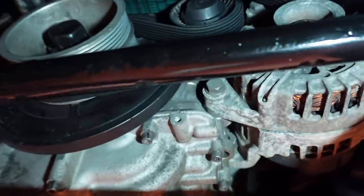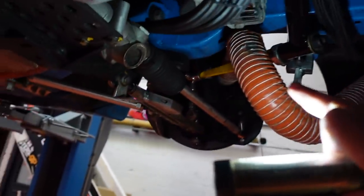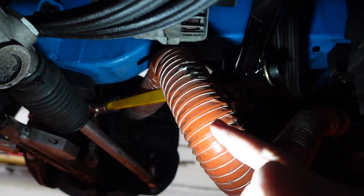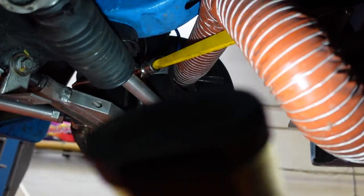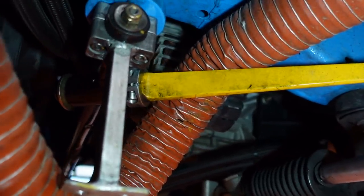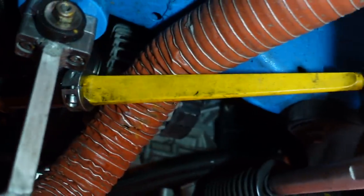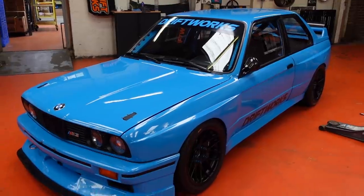The new 1.250-inch anti-roll bar is fitted. Using the same measurements — 40-kilo and 70-kilo weights, measuring degrees against a zero-weight base reading — by my calculations I've made the bar 42% stiffer, which is right in the ballpark of what I was after. Super happy with that. And if it ends up being too stiff in the rain, I've still got the adjustable end bars which I can turn around to soften it up.